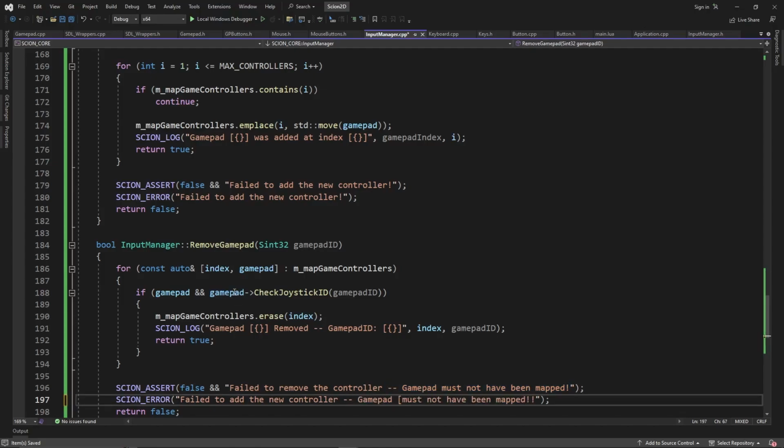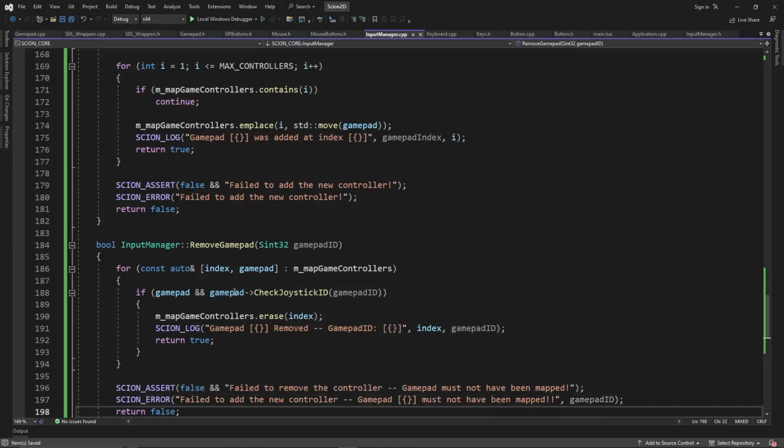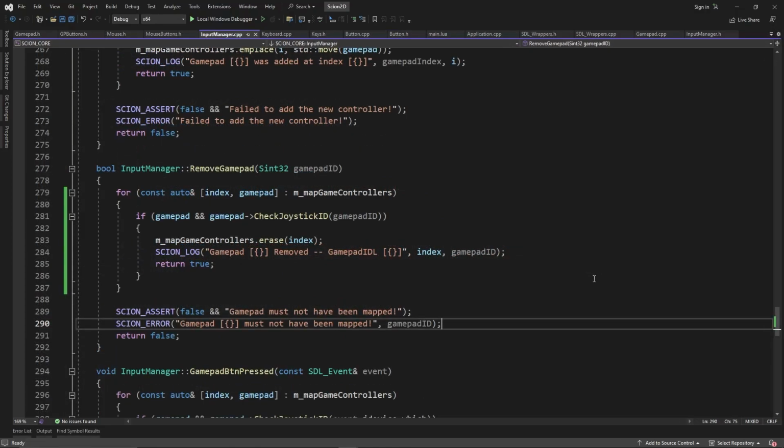And this one we'll put in the ID. And return false.